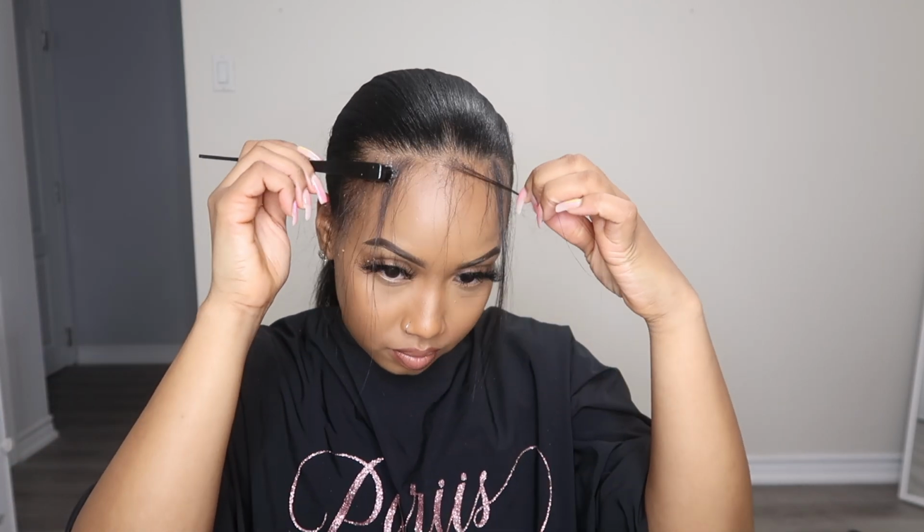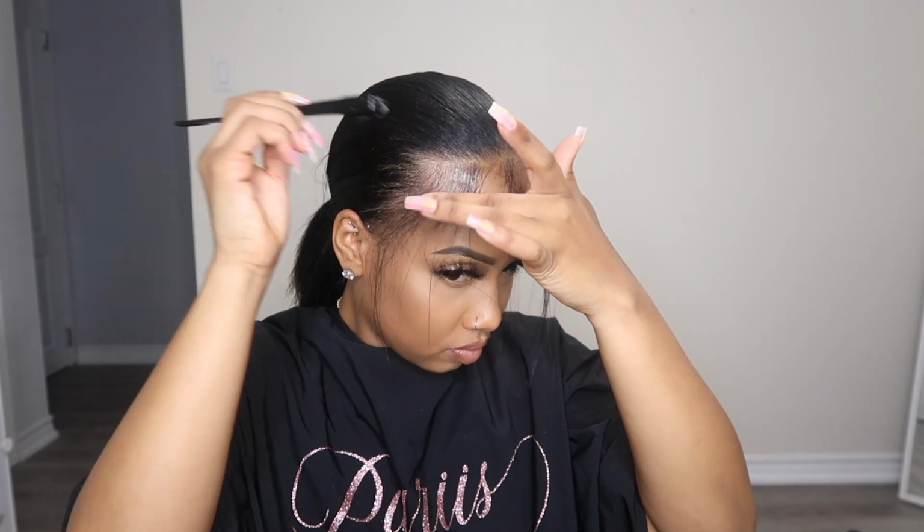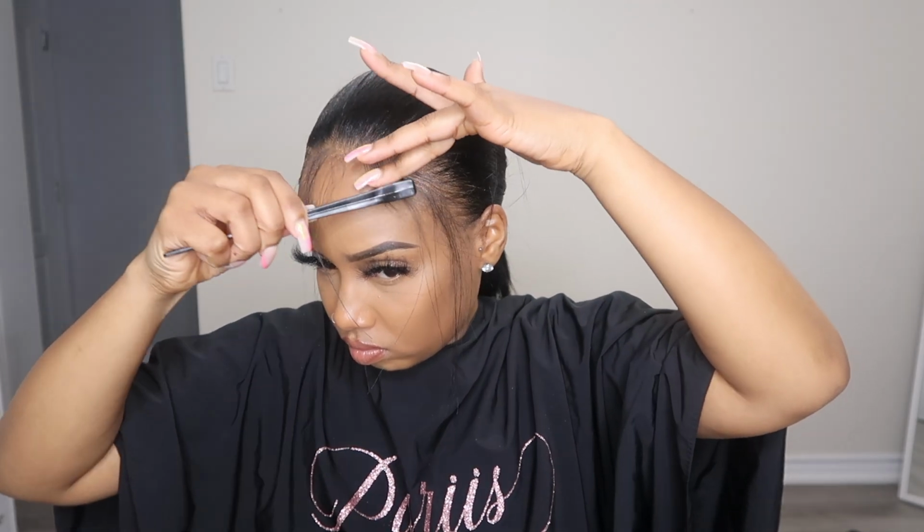As always, I'm going in with my Ebon edge control and my edge control brush, and I will just be creating these baby hairs at the front. I like using this method because I feel like it makes the wig look more natural. That's just my opinion. You guys can wear your hair straight back, however you want to do it. This is just my preference.